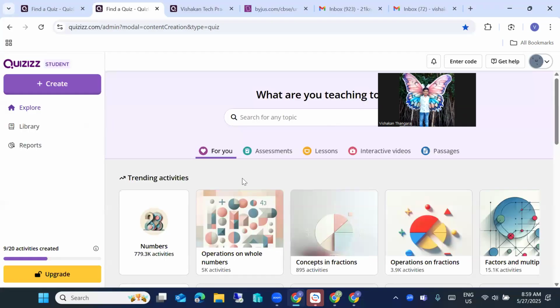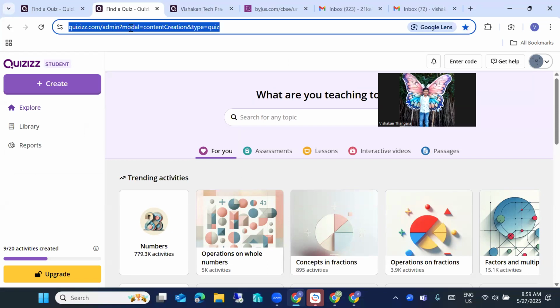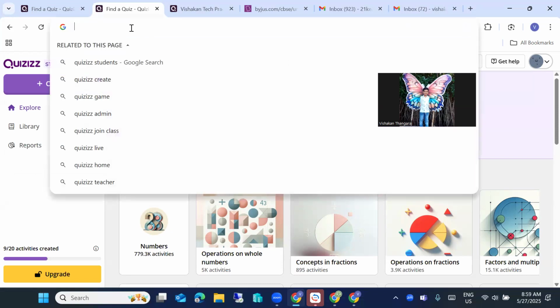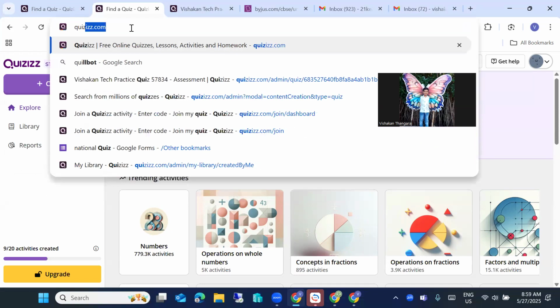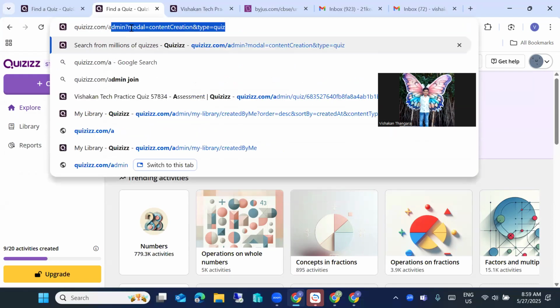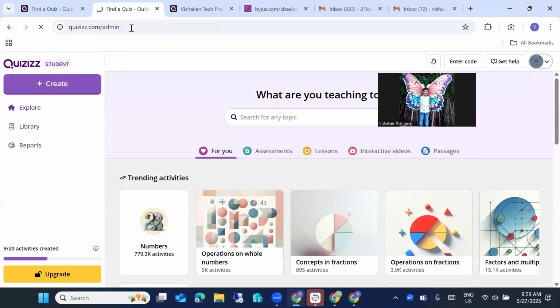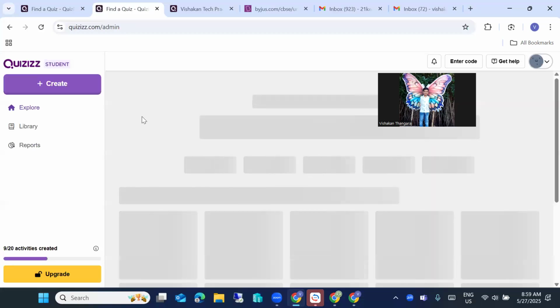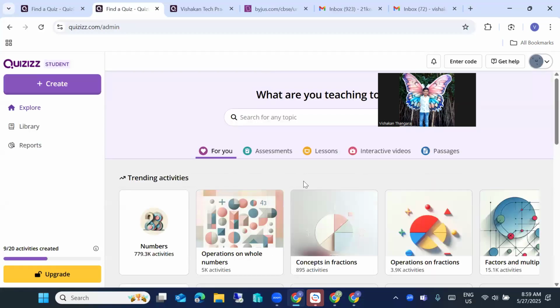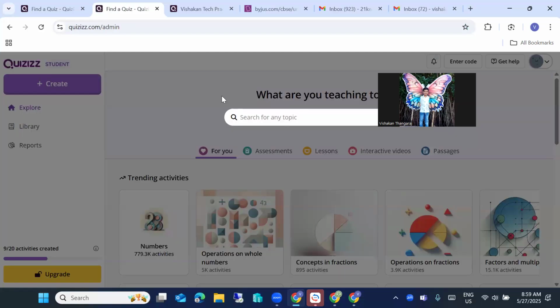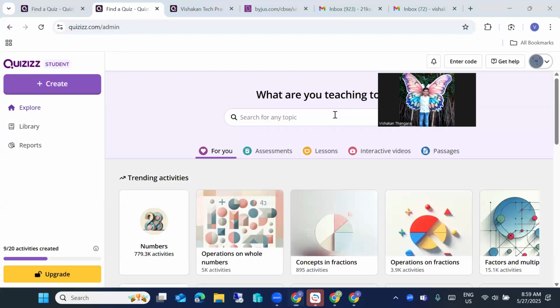And this is the long way, and there's another where you can go to quizizz.com/admin. Now you'll be redirected to the admin, where you can search for any topic and any paragraph.